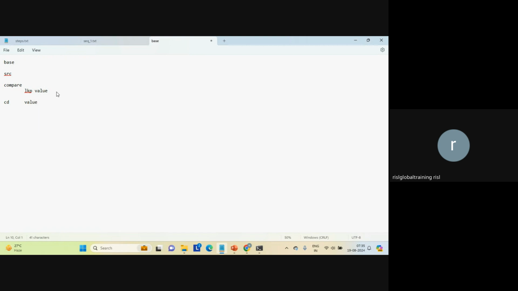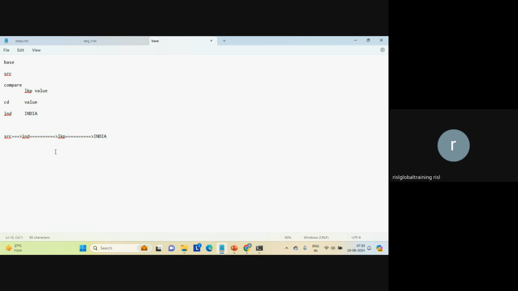For example, country code, let's say IND. Then you will have India in this particular lookup table. So from the source, you will have, let's say, IND. Then we compare using the lookup, LKP, then get the corresponding country name, which is India. This simple example shows how the lookup works, which means for a given key, get the corresponding value from the lookup. So this is one way to look at how lookup works.